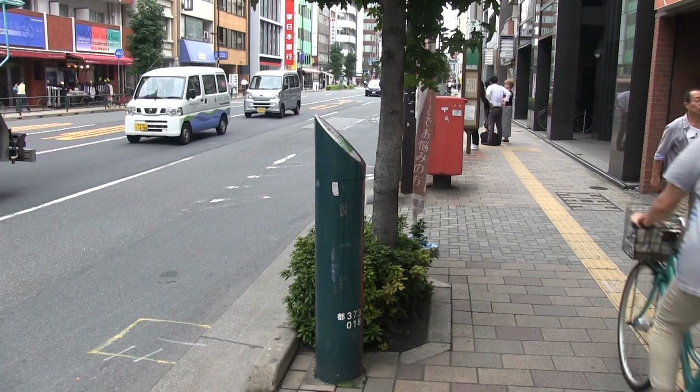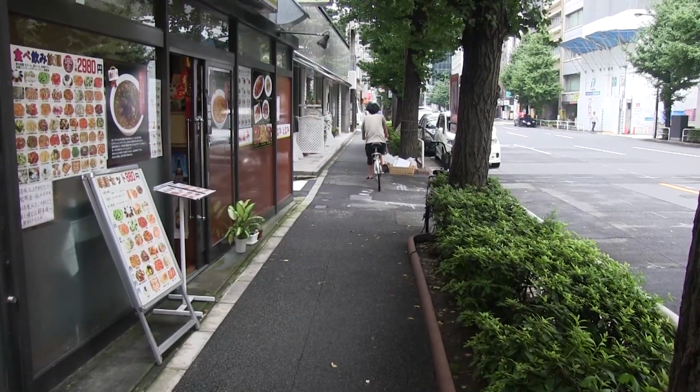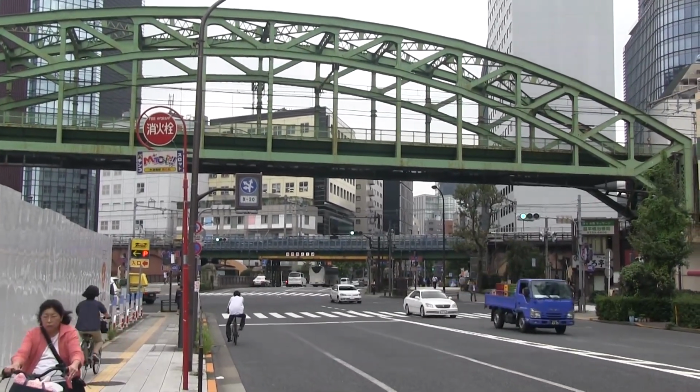And because of that, the number of bicycle accidents, especially bicycles hitting pedestrians, is increasing. As I might have mentioned, in Japan bicycles are allowed on the sidewalks. So there has been quite an increase in accidents of bicycles hitting pedestrians. So now the government policy is to shift bicycles from sidewalks to the roadway. Japanese traffic law determined that bicycles, in principle, should run on the left side of the roadway, not on the sidewalks.